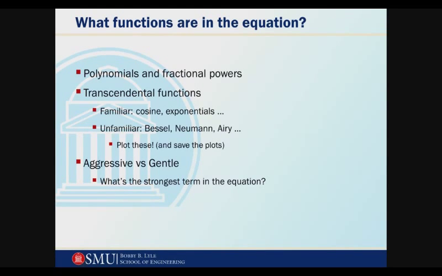And if you're looking at the limits of these equations, you should ask yourself, what's the strongest term in the equation? If I have a linear term added to some term that has an exponent in it, well, as the argument gets bigger, the linear term isn't going to matter. Or a 1 plus e to the x. Well, if x is huge, I don't care about the 1. So again, who wins in these equations under certain limits? That helps you determine the judgment, if you will, behind the functional forms in the equation.